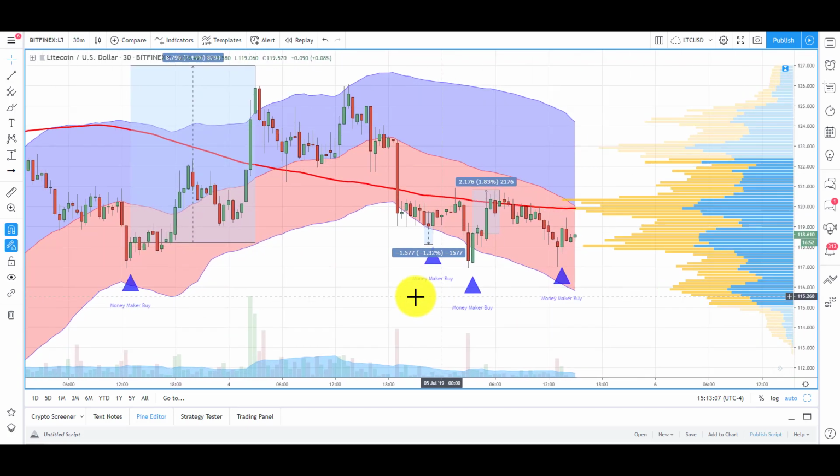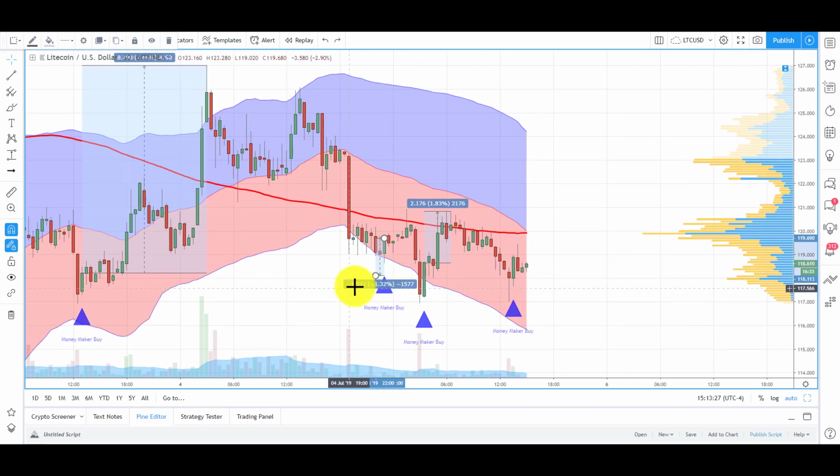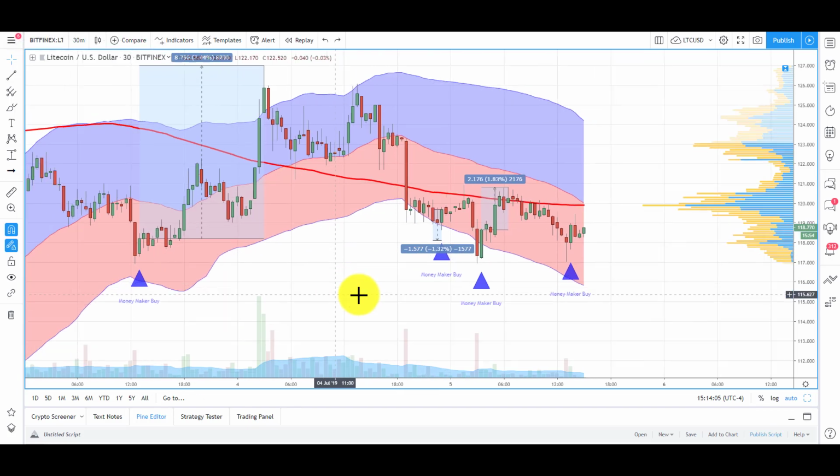We can move through the chart. This last area here, you probably either moved your stop to break even or you stopped out for a small loss. This one popped up for almost a 2% gain, and depending how you play these, we say move your stops up to break even relatively quickly, or you place your stop at the nearest low. And if you're still hanging out there, you're still in this trade because you have another confirming signal. So I just wanted you guys to see how these work. They're not all 100% winners, but by and large, they win more than lose.